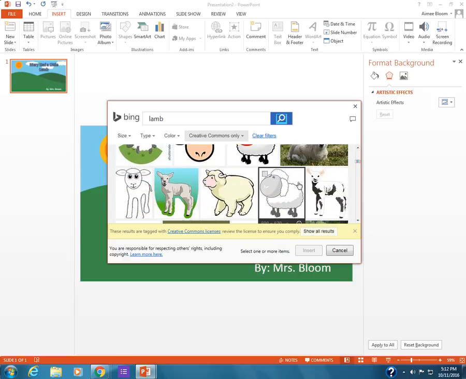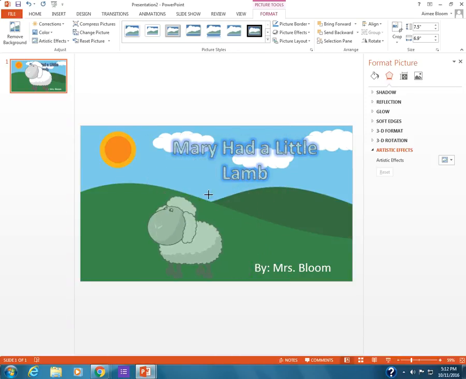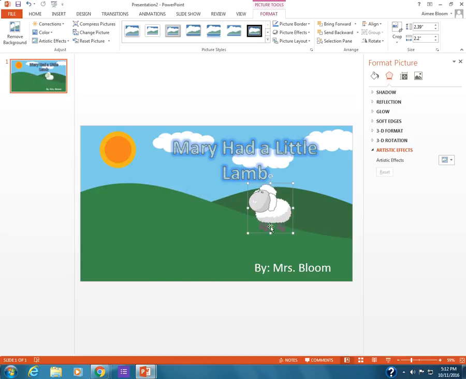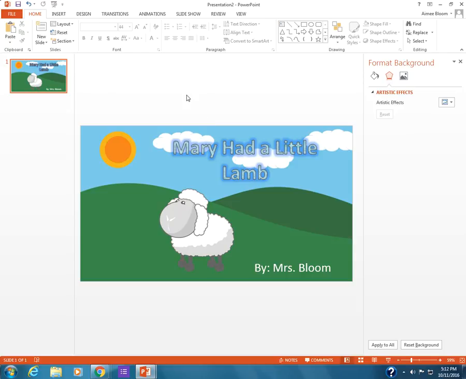And I will select this lamb. Okay. You shrink him down by selecting the corner and drawing him in. Okay. If he's up close, he's going to be larger. If he's in the background, of course, you want to make him smaller. So keep perspective in mind. And then we'll keep it at this for right now.